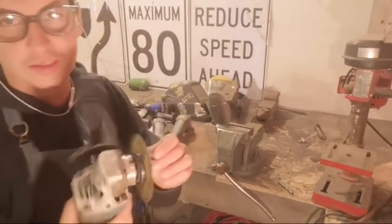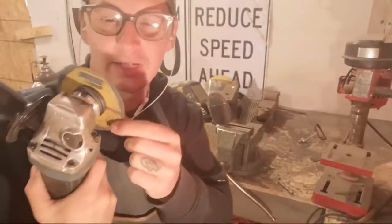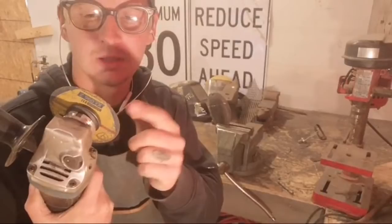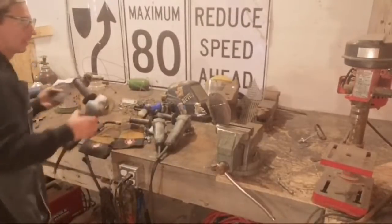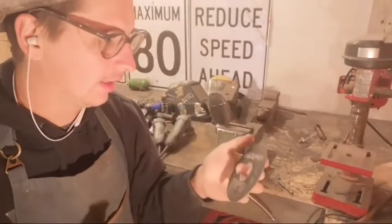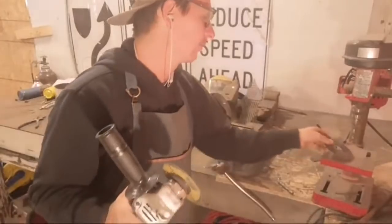Now these discs here, I decided to get a more expensive one. These were like $8 for this one, and it's lasting forever. I usually get these, which is a different brand, and these go through like crazy. So I might not have to change it, but if I do, I have one of these cheap ones.